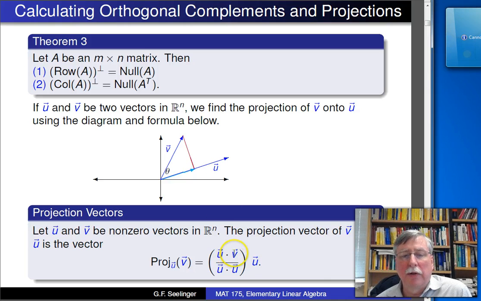But here we can do it using dot products. And the thing to remember here is that this expression looks somewhat complicated, but it's just a scalar, even though there are 4 vectors in that notation. It just reduces to a scalar. The top is a scalar because it's a dot product, the bottom is a scalar, and so you end up with a ratio there. So it looks more complicated than it is. Remember, if we're projecting onto the vector u, I have u in the denominator here, u dot u. So that's helpful to remember.